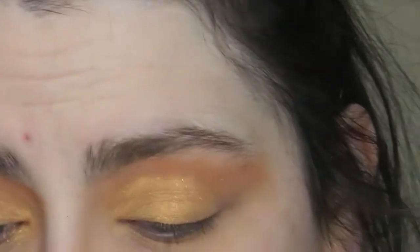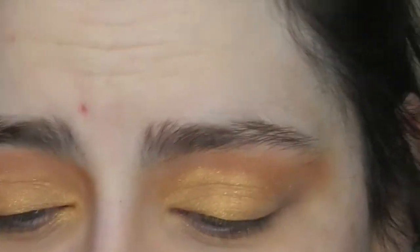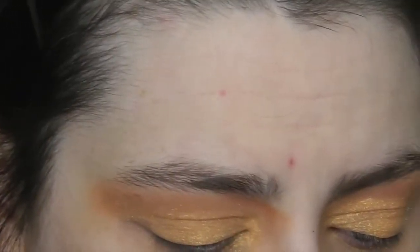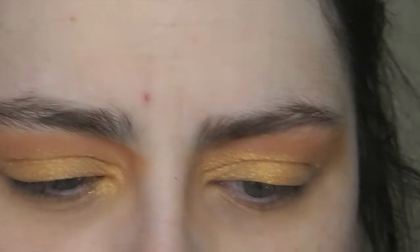I'm not even sure if this is going to count as a look, because at the end of the day it's actually going to be freakishly simple. Yes, I'm going to use this Morphe brush, came as part of a set. I just swirled it through the colour swatch, should be fine. But I'm also going to use another brush along with that.